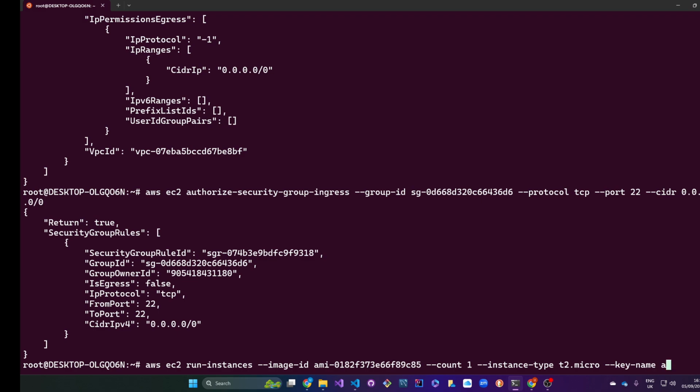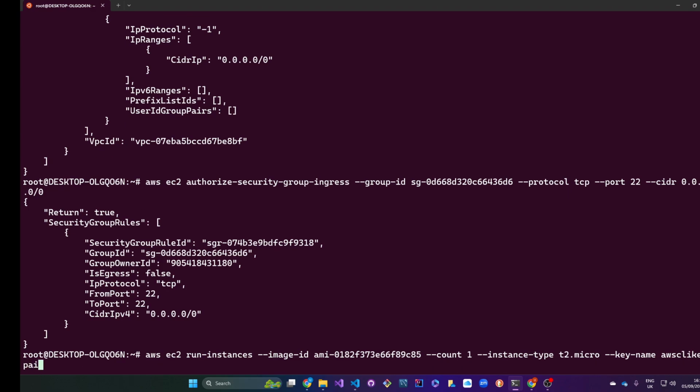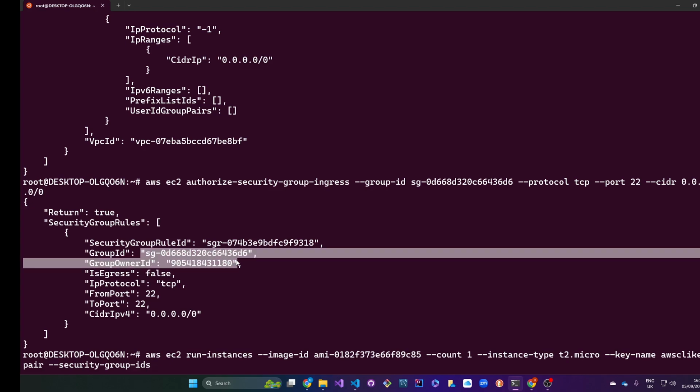So we need to exchange the keys. AWS CLI, what was it? Key pair, I think it was called. And then we're going to pass in the security group IDs, which is this one here.